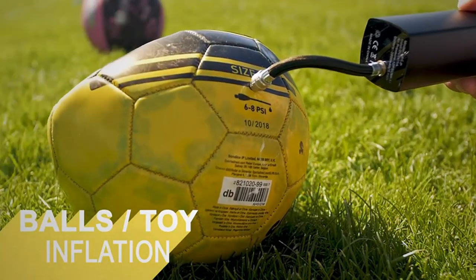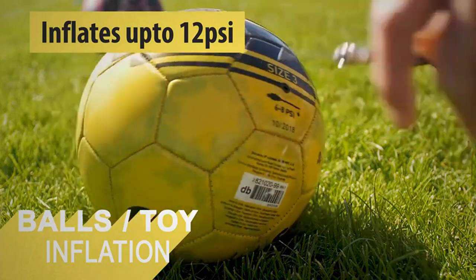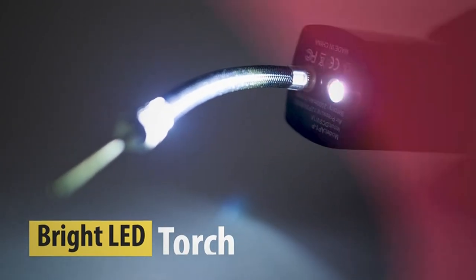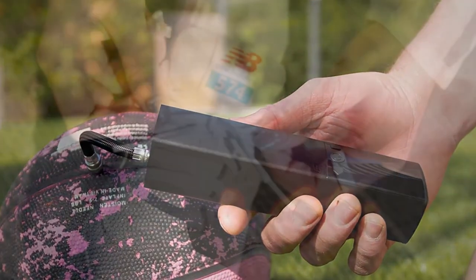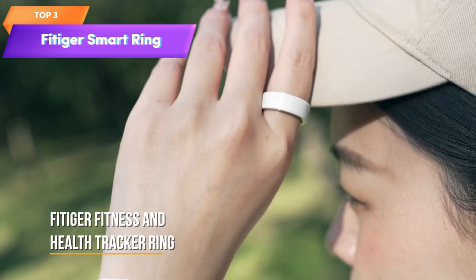Top 4 is a portable electric pump for inflating sports balls such as basketballs, soccer balls, volleyballs, and rugby balls. It has a display that shows the current pressure level, comes with needles and accessories, and is easy to carry and store — a convenient tool for athletes and sports enthusiasts who need to inflate balls regularly.